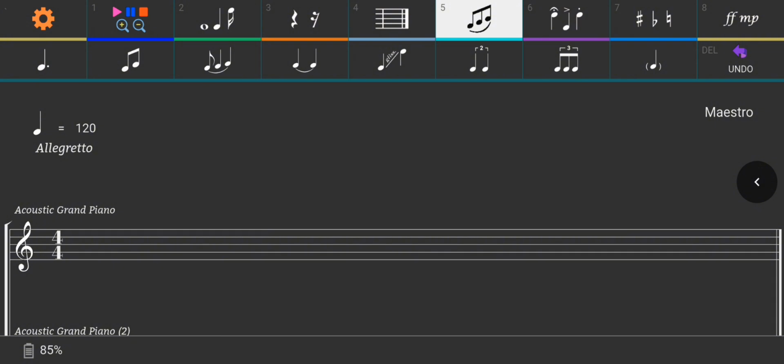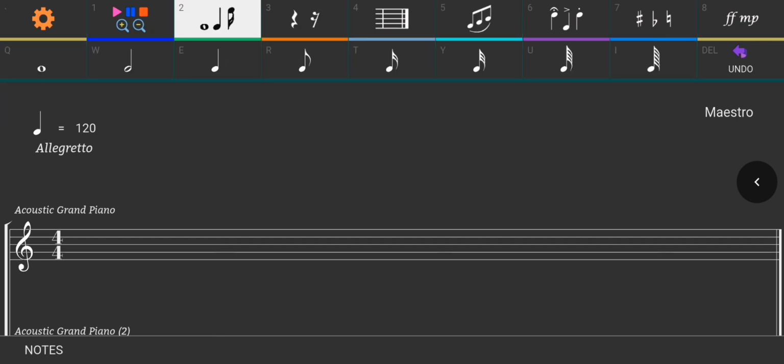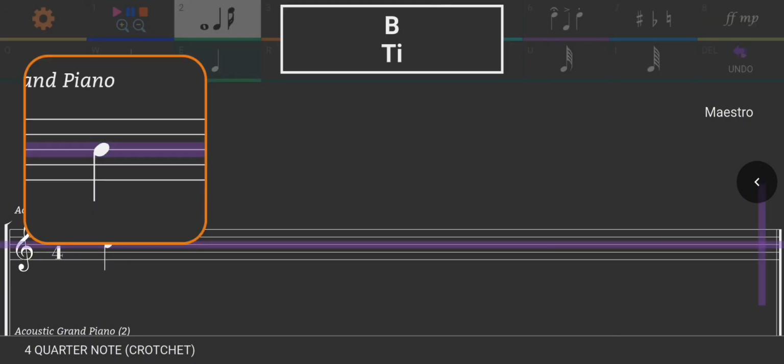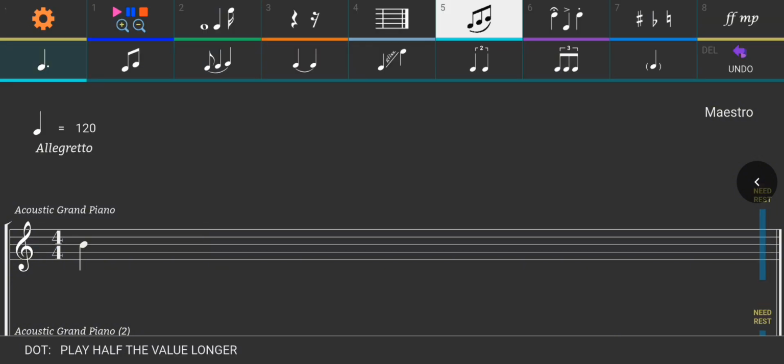So now we have the ways that each note relates to the next one. The first one is the dot. You might stumble upon a note with a dot next to it. Basically, each dot says that this note will be played longer, and each dot adds the next note length.